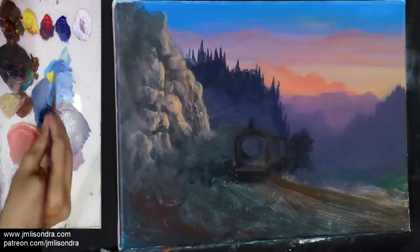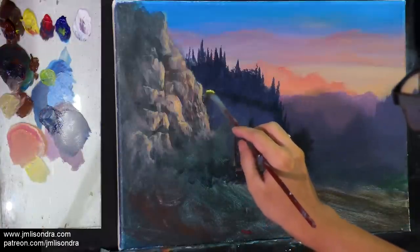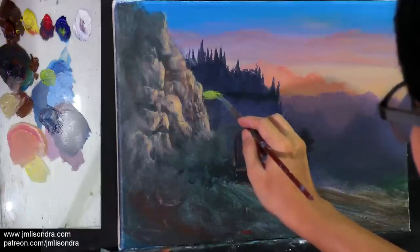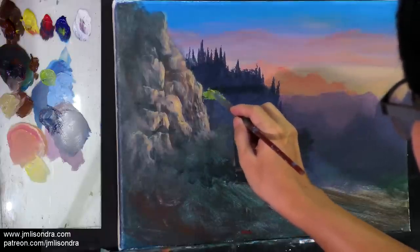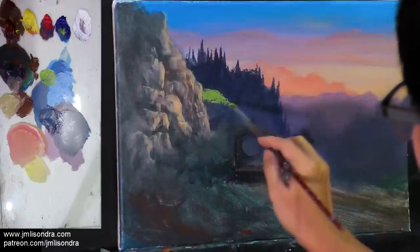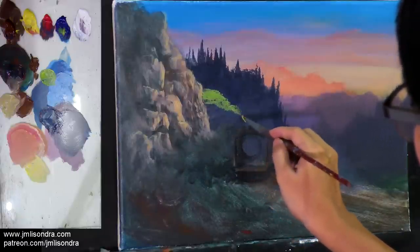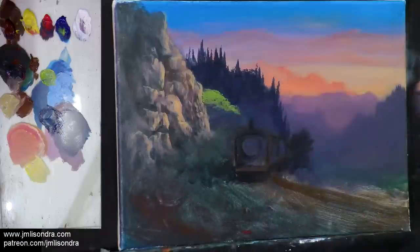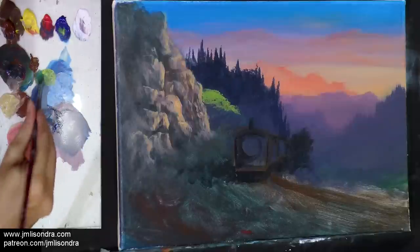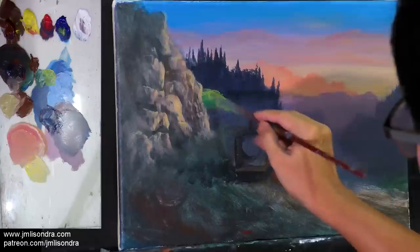And I'm gonna use some yellow and blue because I'm gonna put something like a field here, just a small field, everyone. Field of greens. Okay, and then I'm gonna use a little darker greens. Start to blend.